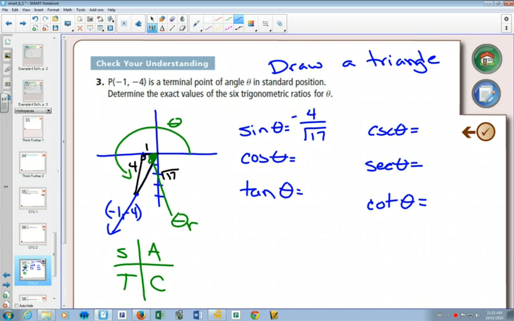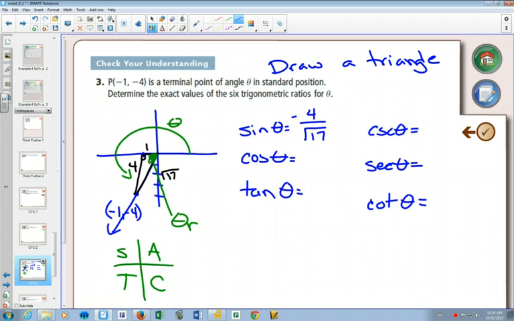Now in grade 11, you learned that if you had a square root on the bottom, you had to rationalize the denominator. For the grade 12 course, they assume you know how to do that, and so you are not required to do that. You can leave square roots on the bottom. Okay? You also, in grade 12, don't have to simplify fractions. So if you got 6 out of 12 as a final answer, you wouldn't have to reduce that to 1 over 2, because they assume that you already know how to do that. Okay? Sometimes they check that assumption in multiple choice questions. So in a multiple choice question, maybe this one was written as -4 root 17 over 17 to see if you remembered how to rationalize the denominator.